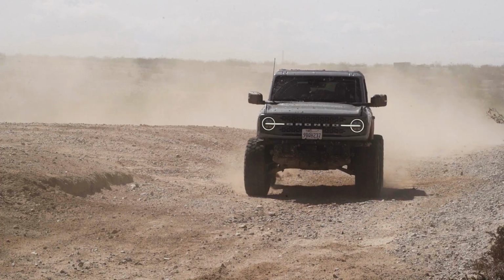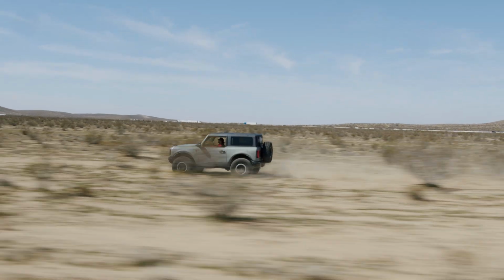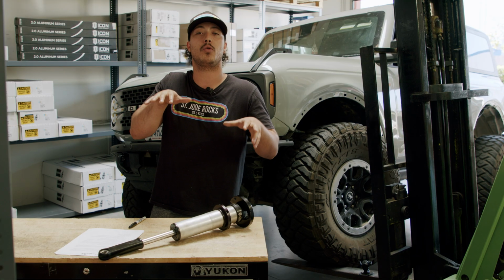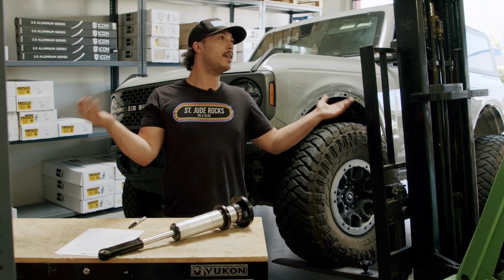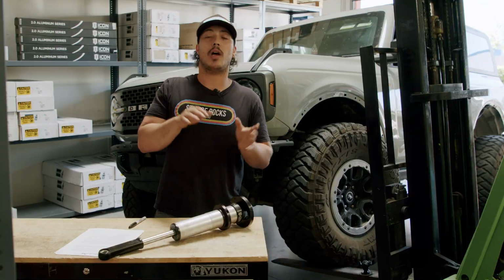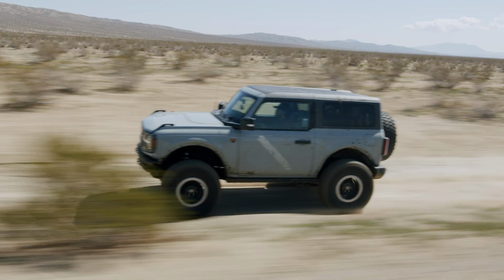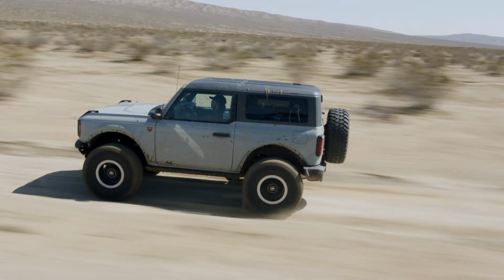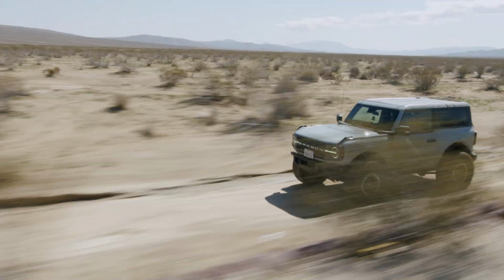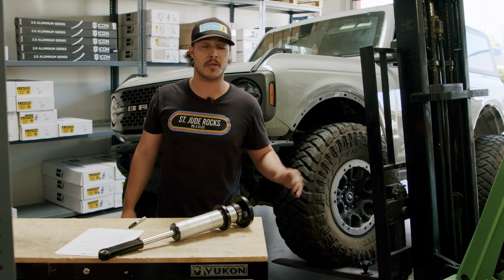Now, obviously in the dirt, as with most any other 2.5 inch body coilover, they are really solid. They do certainly feel very digressive, so for smaller bumps at lower speeds, you certainly might feel them a little bit, and for individual wheel movement at speeds, let's say under 10 miles an hour, they will jostle you a little bit, but as you start to pick the speeds up and hit bigger bumps, it is very surprising what they can take. A lot of that comes down to the big piston and dampening force of a 2.5-inch body shock.